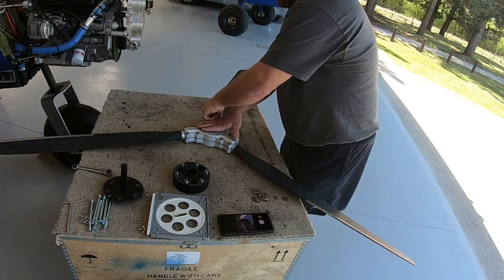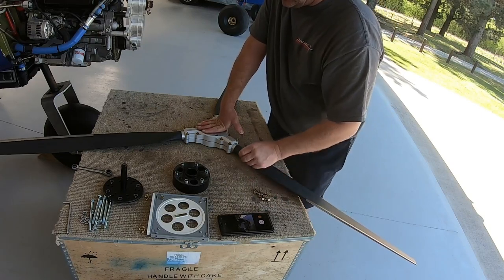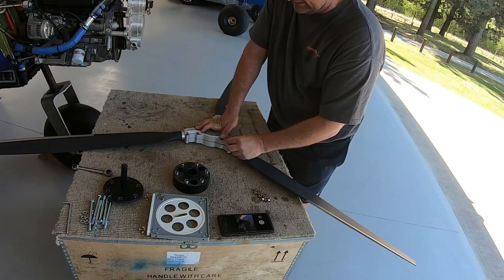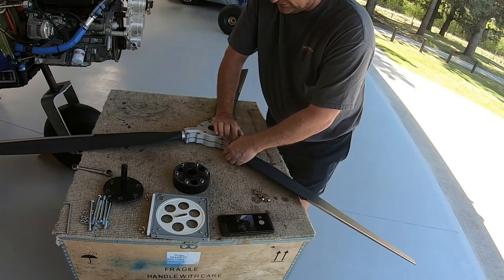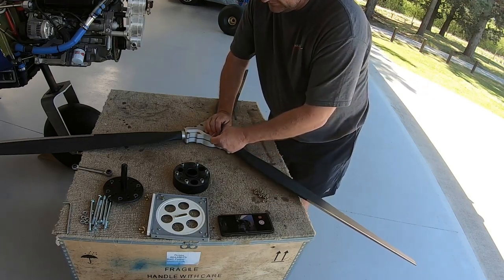So I don't know whether you can hear in the background, it's a very windy day here, so it's a perfect opportunity to be able to do little maintenance jobs like this. I've had this prop here for a little bit, but due to lockdowns and time, I just haven't had a chance to put it on, so looking forward to it, although I know exactly what it's going to be like.